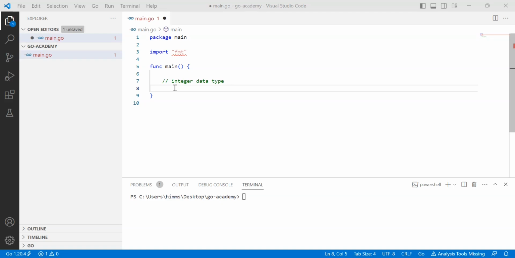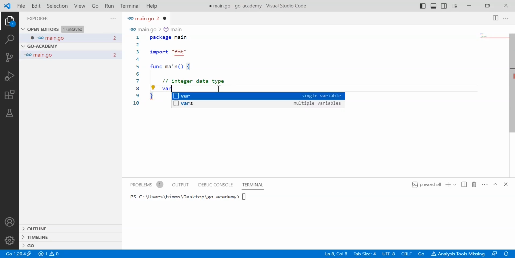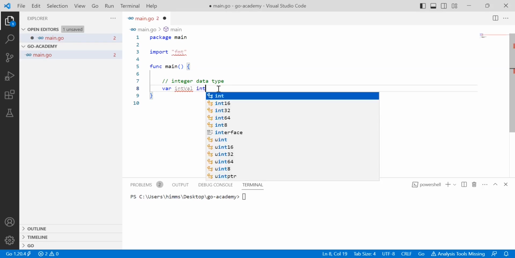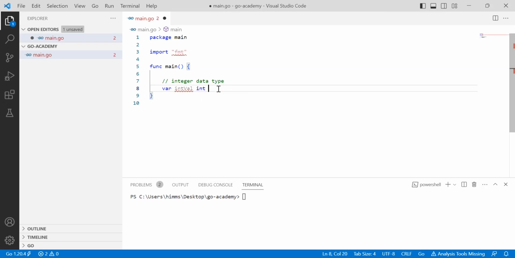To define any variable in Golang, there are two methods we can use. One is you define var, and then you define the variable name, and then the type, and then you assign a value to it.